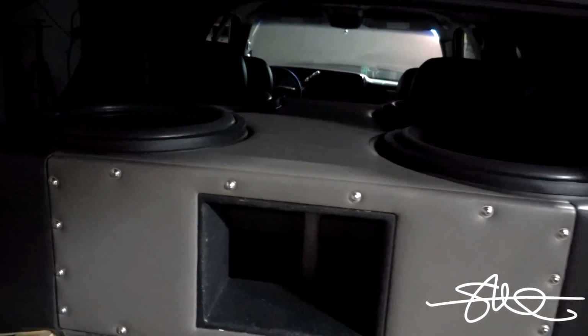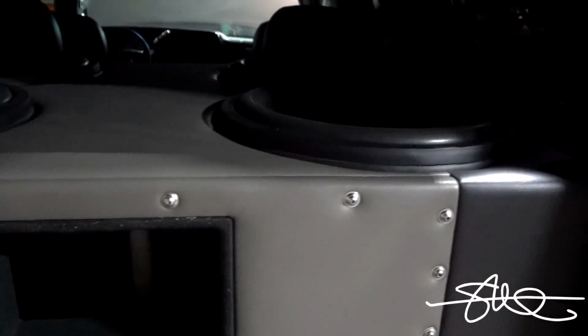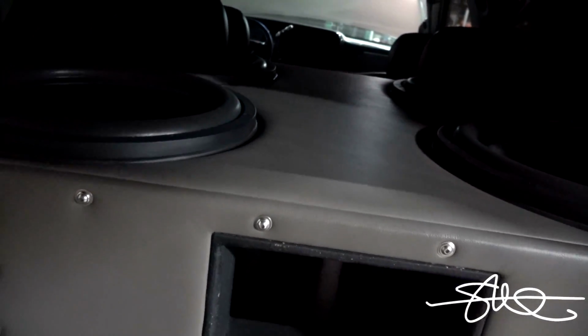To be honest, I really love this box. There's nothing I don't love about this box. It does wild hair tricks for being in the cargo area, almost as good as a lot of walled vehicles can do. There's probably at least 10 gallons of resin in this box and yards and yards and yards of Nitex fiberglass. So this box is strong, and that's the reason why it stood the test of time over all these years. Like I said, I do want a new one. I just want my old truck back the way it was, and then we can talk about other stuff when I'm done doing other things over there.